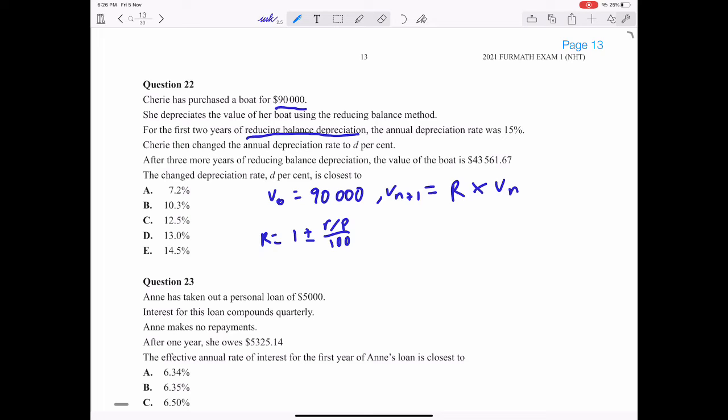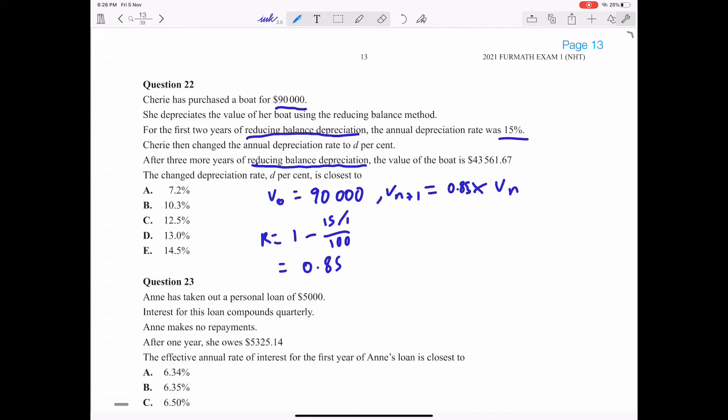And we know that the annual, and in this case it's going to be minus. We're going to be using minus because it says here that we're using the reducing balance method of depreciation, and you should know that that means we're using a minus. So the annual depreciation rate was 15%, so therefore you sub 15% over here, and the compounding periods was annually, so therefore P is 1. Do that on your calculator and you'll get 0.85. So therefore the value of R is 0.85, so we can place the value of R with 0.85.